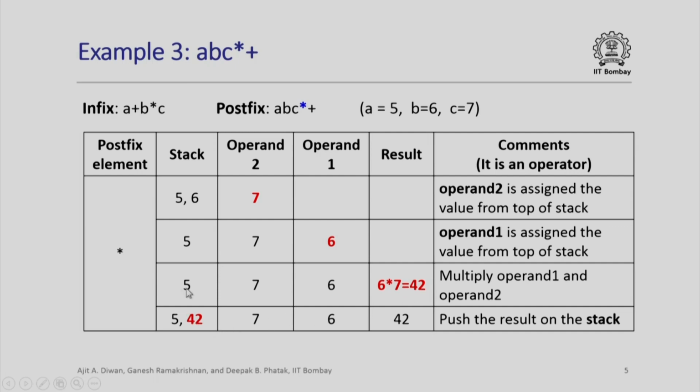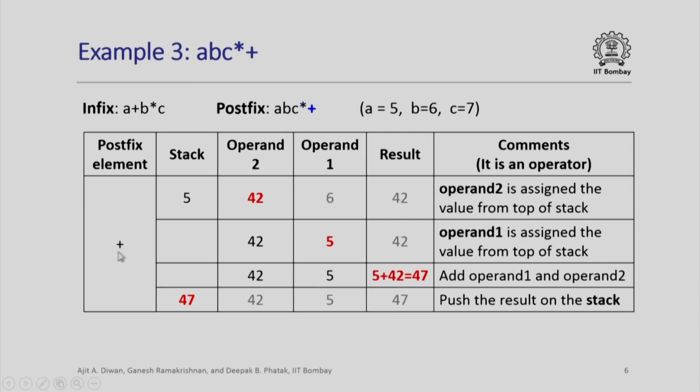Note that 5 was already on the stack, now 42 gets added to the stack. So, currently on my stack I have now 2 values, 5 and 42. Let us look at further plus string that we will encounter next. When the plus string comes, remember we had 5 and 42 on the stack.